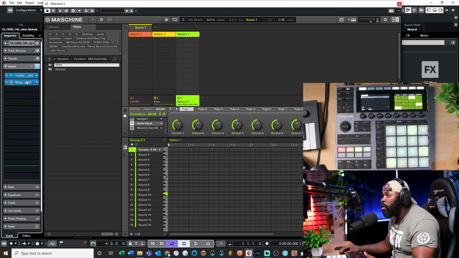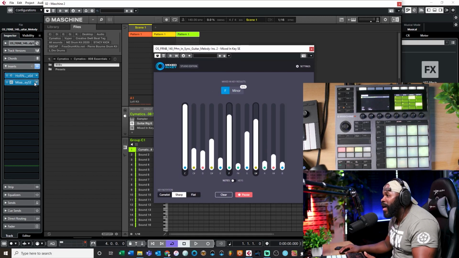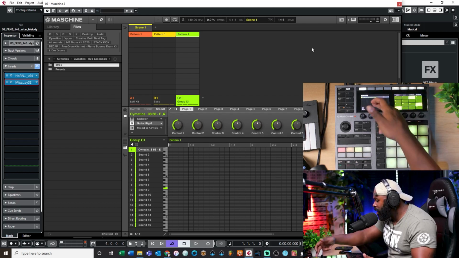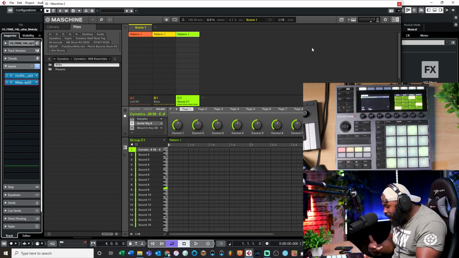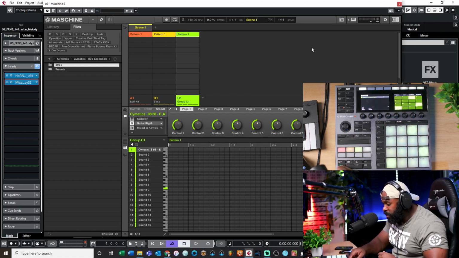I know that because over here in Cubase, it says F minor, and I have Mixed In Key on that sample. So I'm gonna have to go in here into my keyboard mode, go up a few semitones, boom, boom, boom, to F, and then I go over to minor. Now, whenever I play my 808, it's automatically in tune with this sample. So let's play it and see how it sounds.